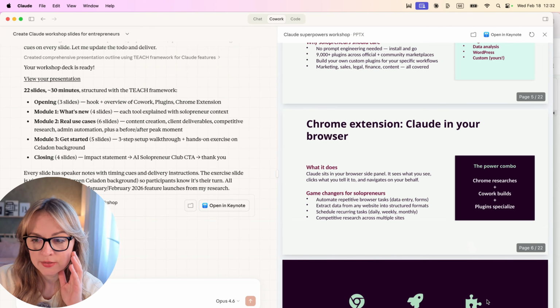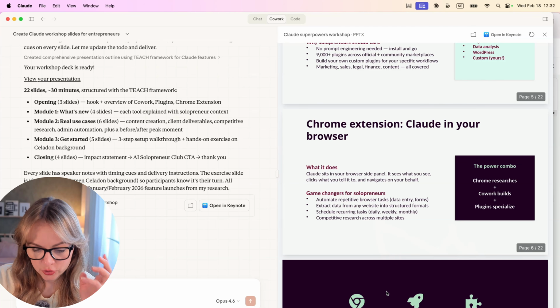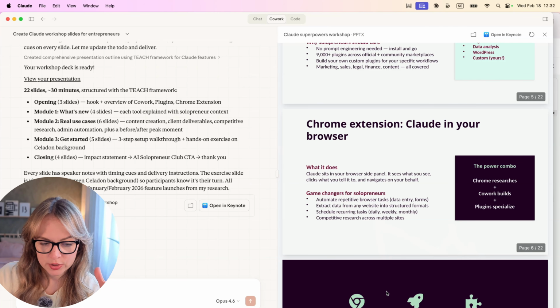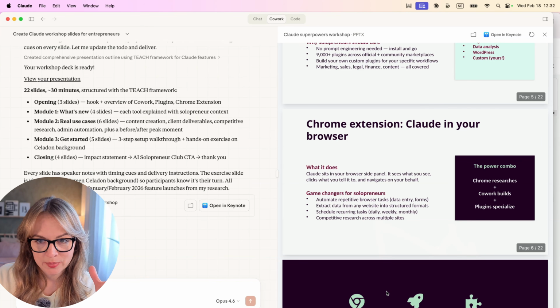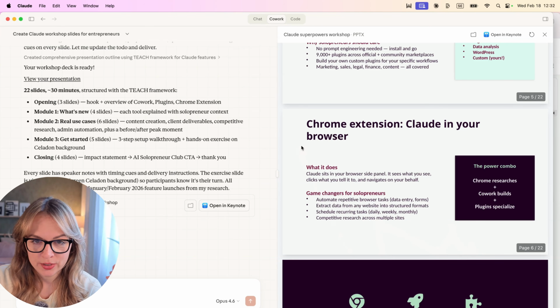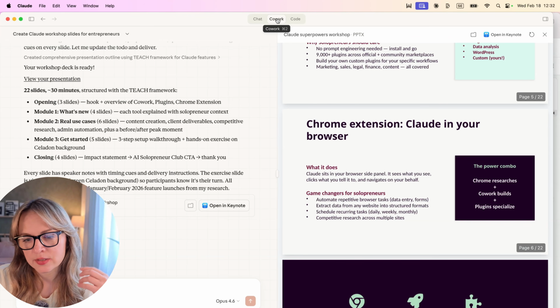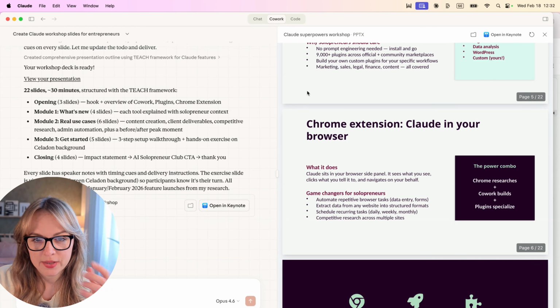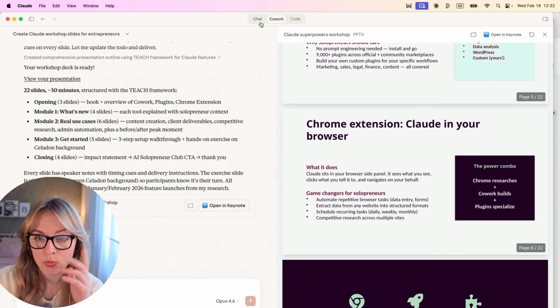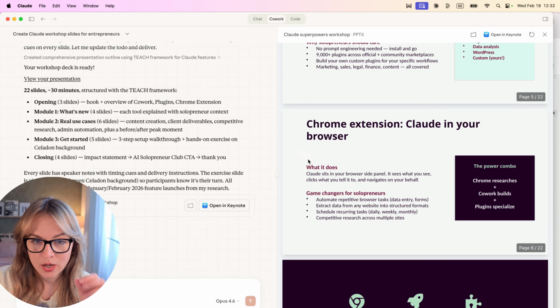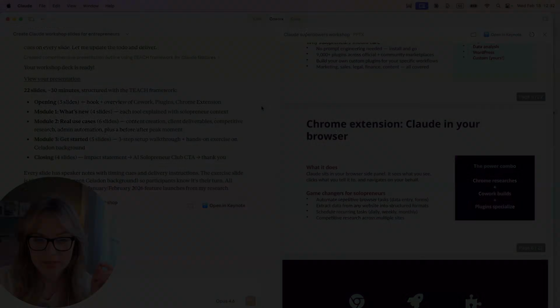So to me, it's really mind-blowing. Once I started thinking in terms of plugin first, what are the jobs to be done in my business, then everything started falling into place. And then the skills come on board, then all the other things come on board. But this is how I'm thinking about it now and how I'm setting it up now for my business.